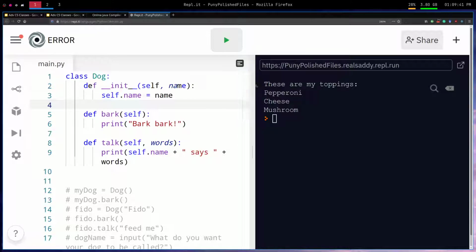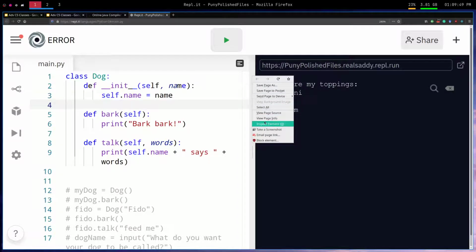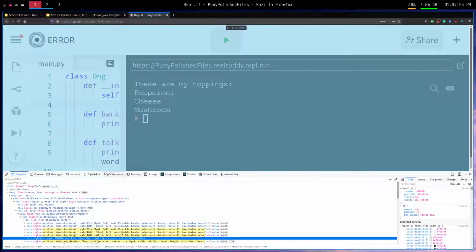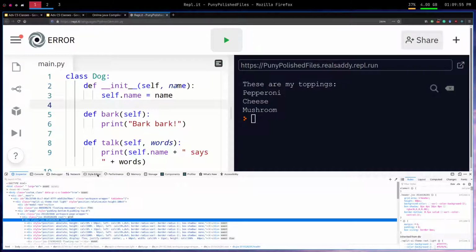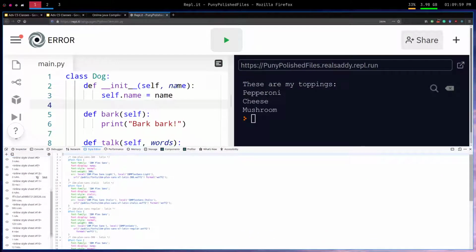If you want to be a gamer, do you have Firefox or Chrome? I'm on Brave. Brave, okay. Not sure about Brave what the inspect is. For Firefox, you can go to inspect, go to a style editor, or just add the CSS and change it to an italic font. Okay.